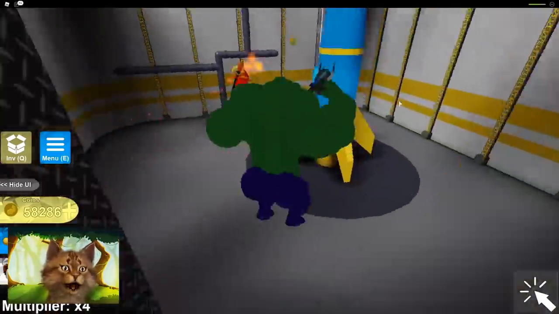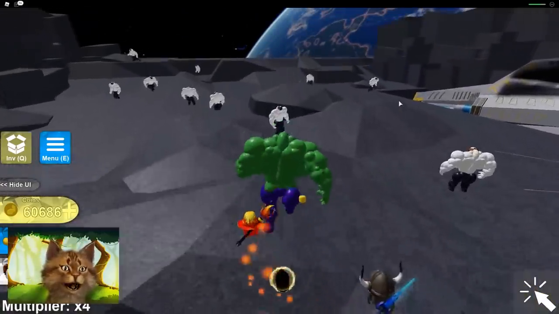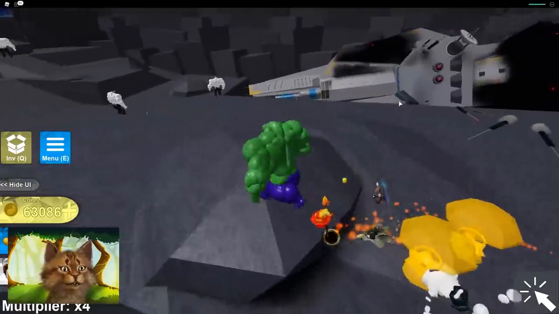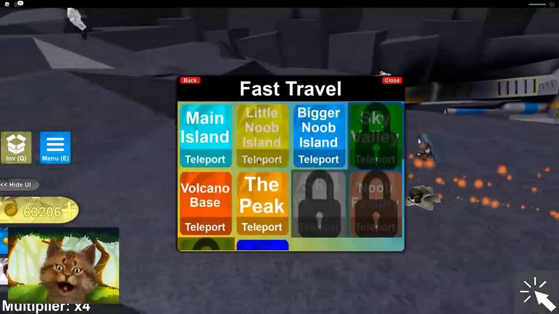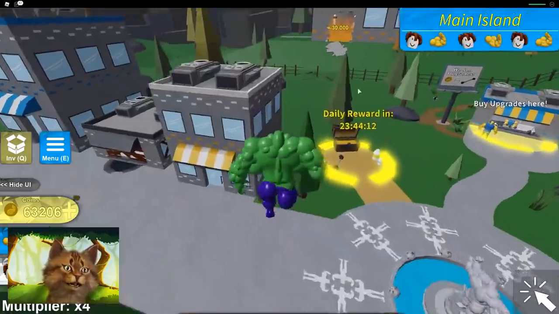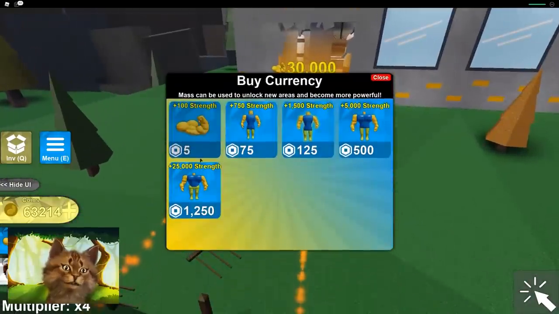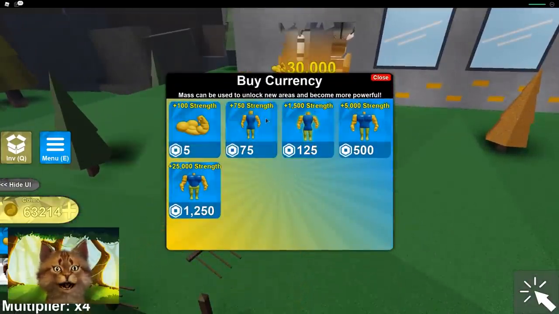Okay, guys, we have one more mission to do. Oh, wait. Is this a new area? No, this is not a new area. So let's actually go. We don't need to go to any of these ones right here because those are pointless. We have to go fight the last guy. Oh, dude, I actually can't. I need a little bit more strength here.